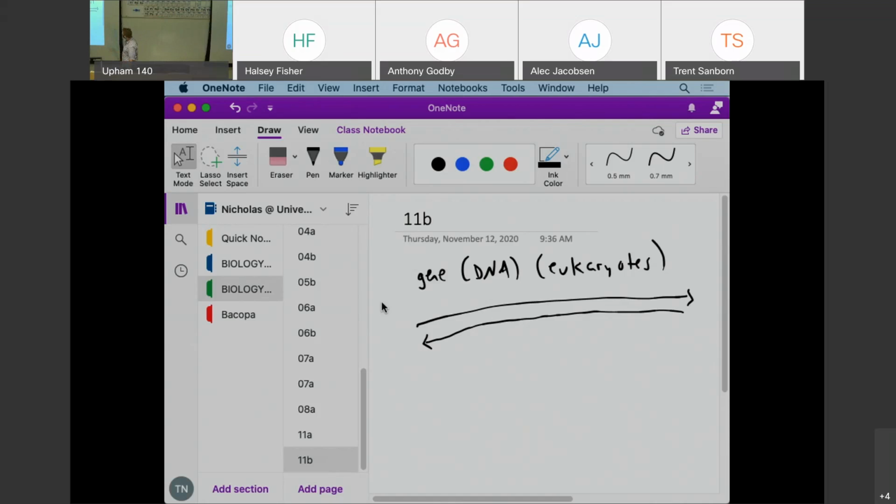And the gene could be running in either direction. There's nothing that says we should be reading this right to left or left to right. It's not like reading a book, start to finish.